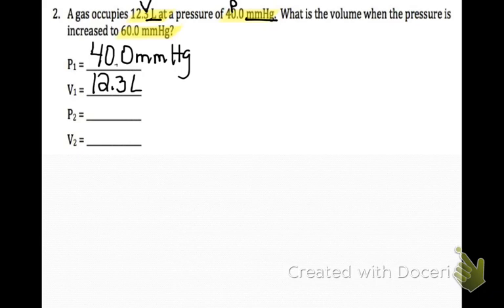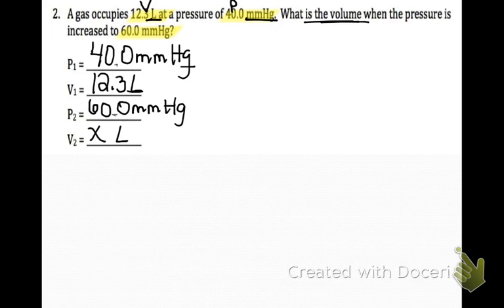Okay. Then we'll look at the next part of it. What is the volume? So I need to know what my new volume is. So this will be X. I'm going to keep it in liters though, so make it X liters, when the pressure is increased to 60.0 millimeters of mercury. You have to watch out for me. I'm going to be pretty tricky. I'm going to change up some of these units on you, so make sure that you are aware of that. Here I have millimeters of mercury for P1. My P2 is also millimeters of mercury. Make sure it stays the same. If I have changed up the pressure units for you, make sure you go back and change those pressures to be the same units. Doesn't matter what it's in as long as they're both the same units.